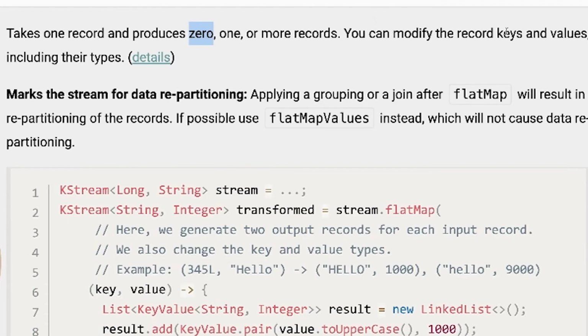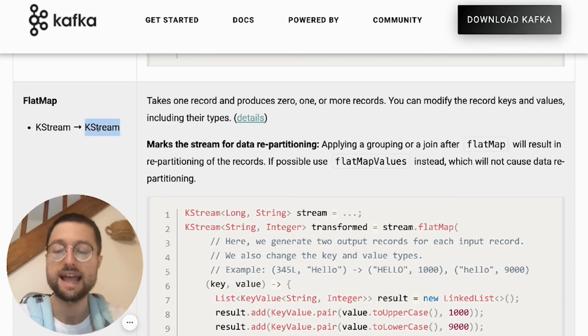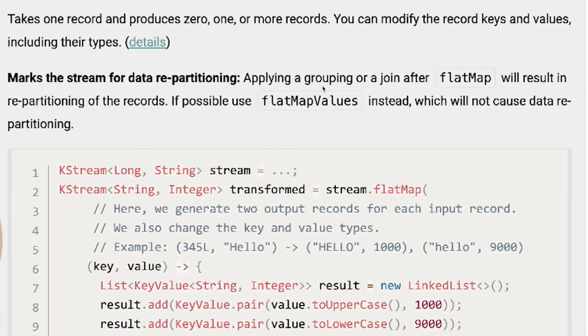You can modify the record keys and values, including their types. Okay. Marks the stream for data repartitioning. Okay, so within that output stream, the data is going to be differently partitioned, probably, depending on how you map it. Applying a grouping or a join after FlatMap will result in repartitioning of the records.